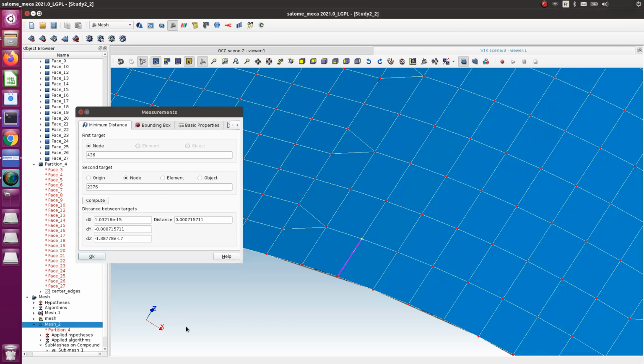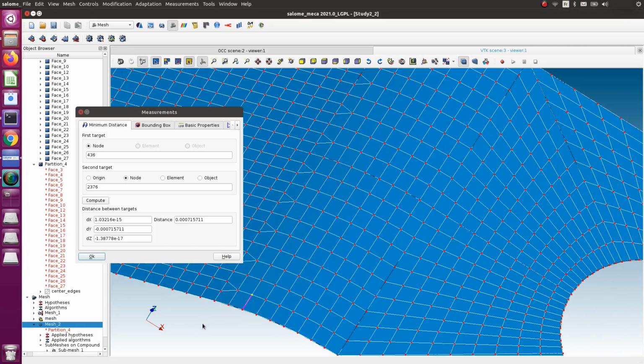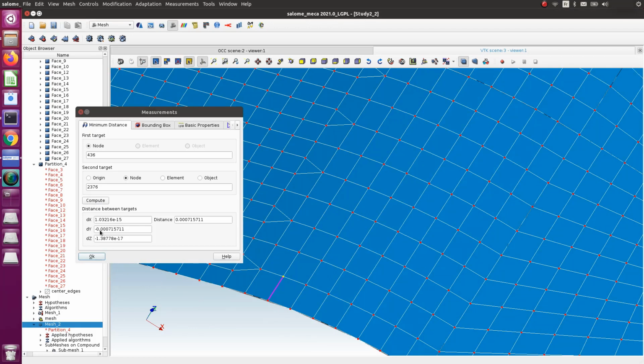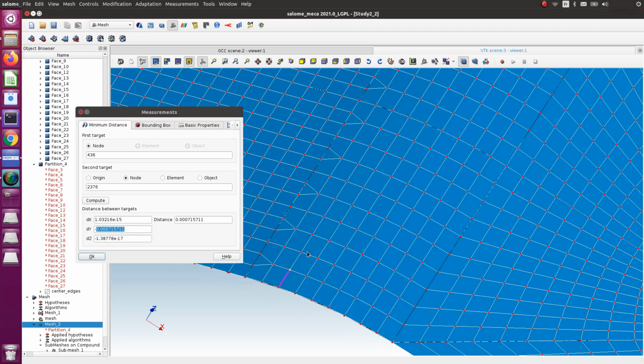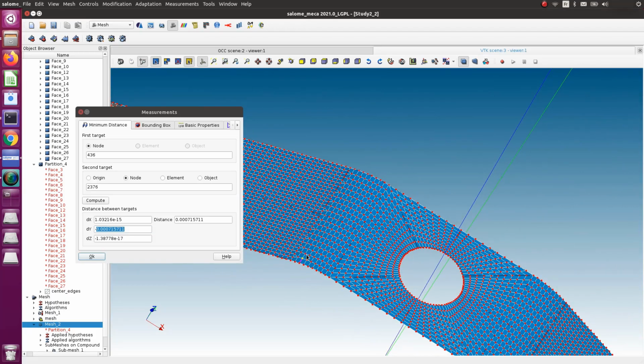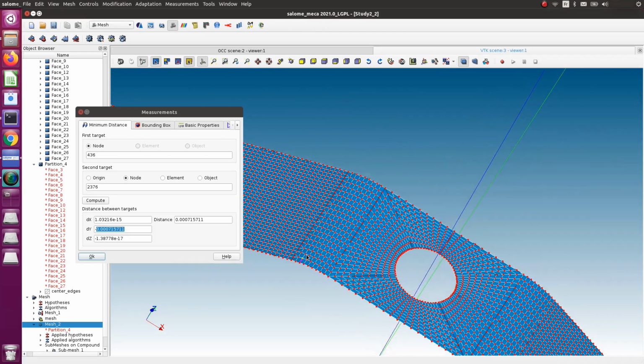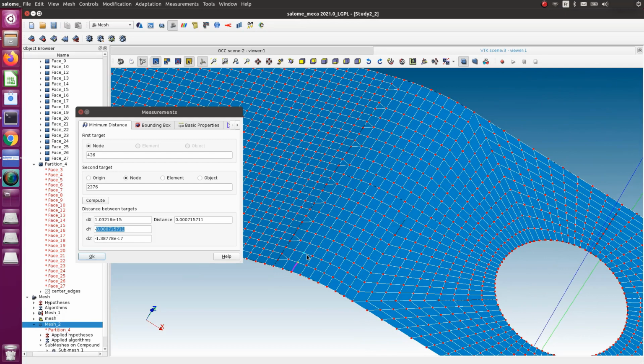So this is y direction. So in dy direction, this is the size. So let's set up this.